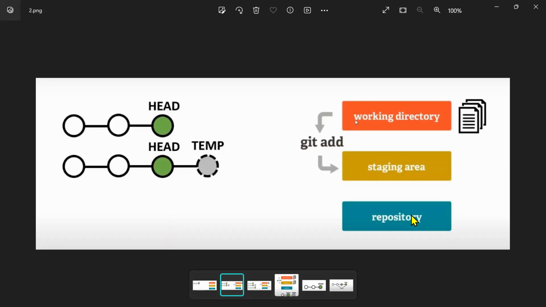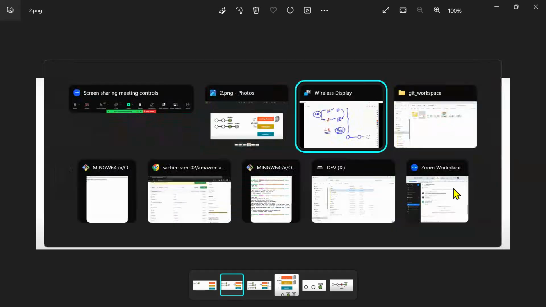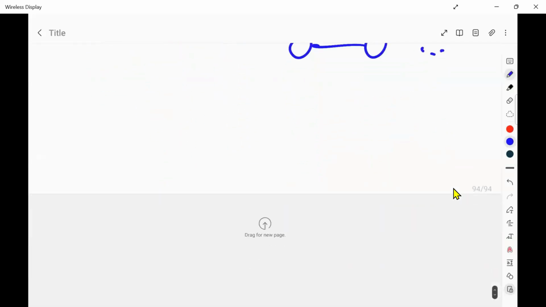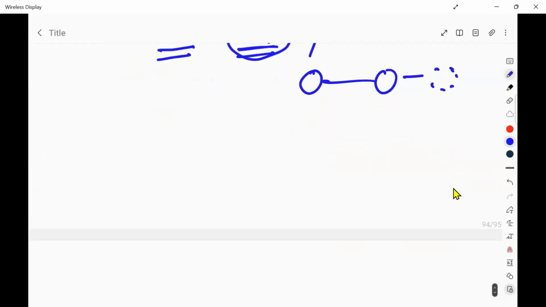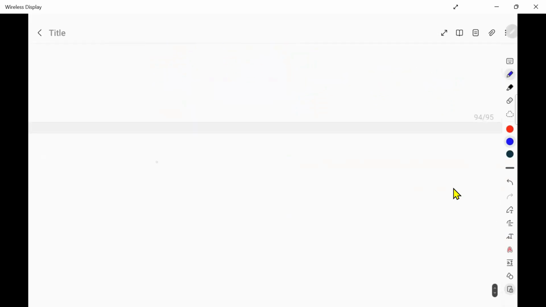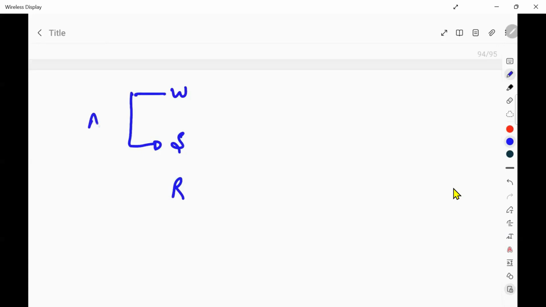Okay. Next, let me show you this first. Working area, staging area, and repository. You already know what happens when you do git add.